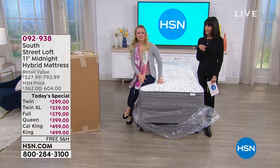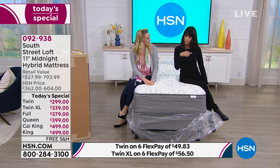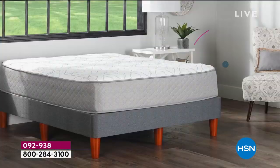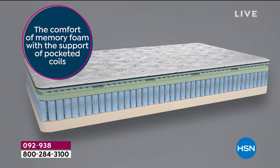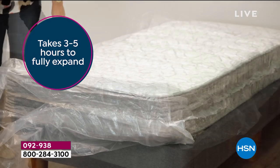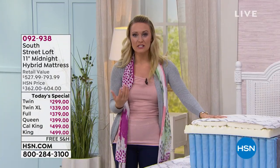She bought it for her son but wants one herself. The twin XL is great for college students, boats, campers, and RVs. Here's your chance to upgrade. Don't think — oh it's below $500, how good can it be? It is amazing. It is the hybrid, the best of all worlds — the comfort of memory foam combined with the support of coils. The foam layers are CertiPure certified, meaning they're healthier foam and won't deplete the ozone layer, so you can have peace of mind sleeping on this mattress.